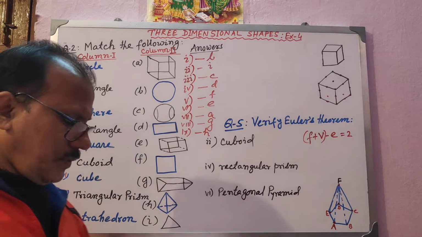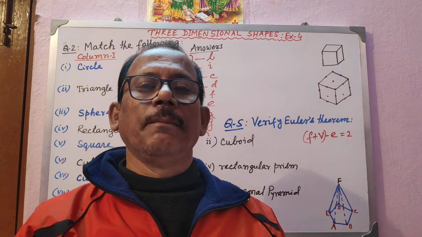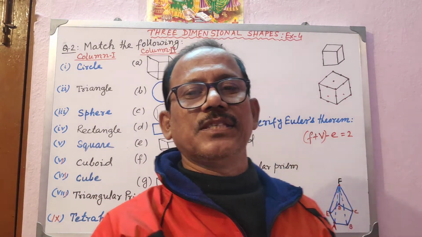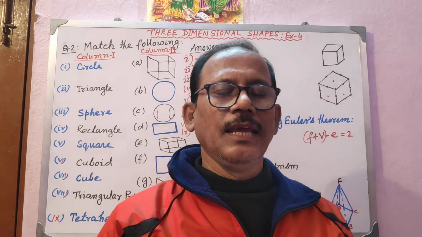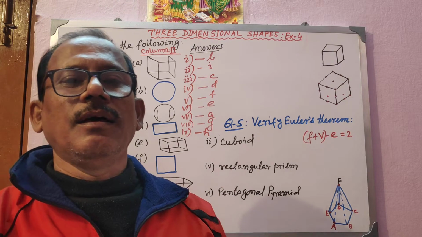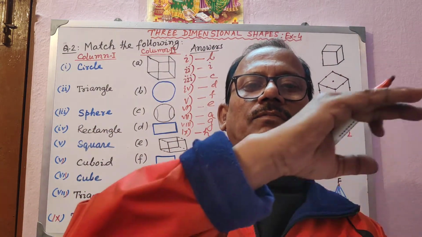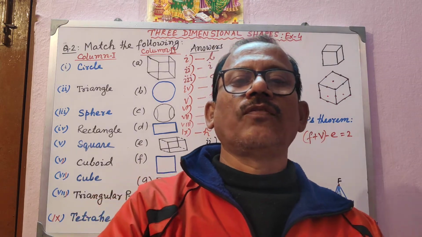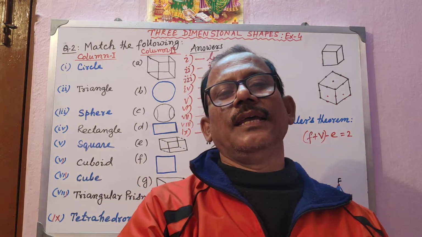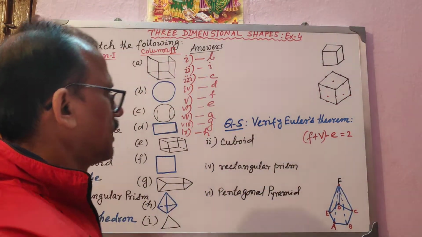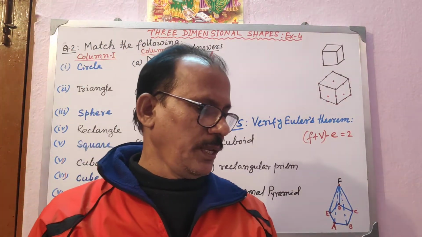Now, children, things are easy. See, if it's a rectangular pyramid, what will you say? A pyramid is classified as per the base. So the base is a rectangle, and then the side face has to be a triangle. If it is a pentagonal prism, that means both bases, top face and bottom face, will be pentagonal, having 5 sides, but the side face has to be a rectangle. Could you understand? That we will have to consider. Things will be easy. Now I will be discussing with you question number 3.